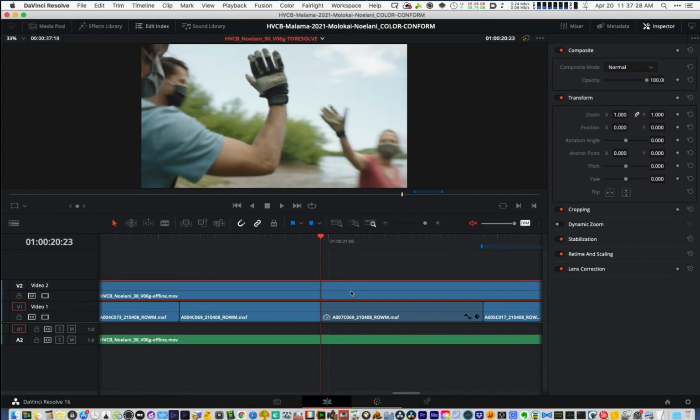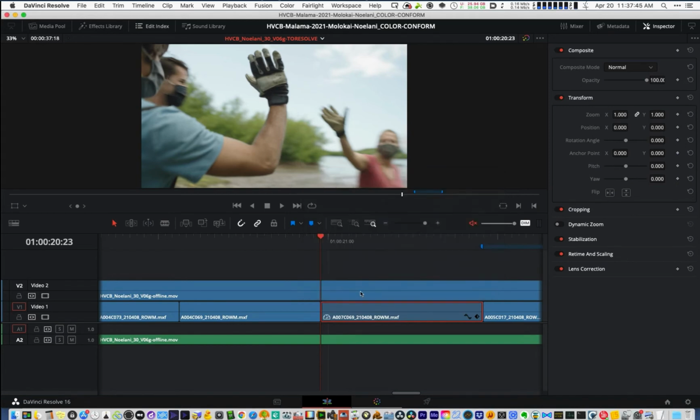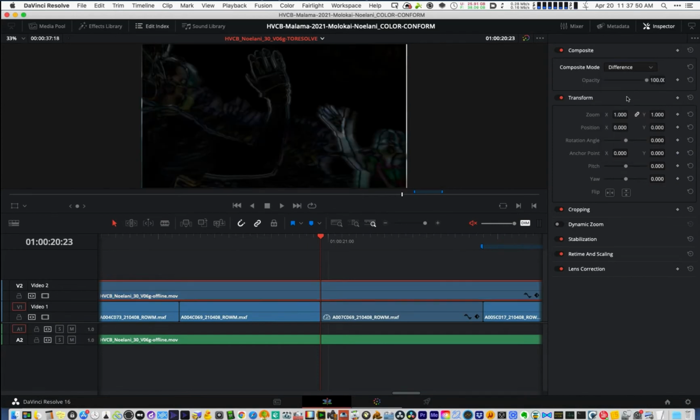A little discrepancy here of a frame or two is fine, because you're going to trim the media with adequate handles to cover any of that. So if you've got a big project, I wouldn't worry about trying to get this perfectly aligned. But suffice to say, if you do have the time and you can force the speed change to match properly, it's good to do that, and then bring it back in at the difference point.